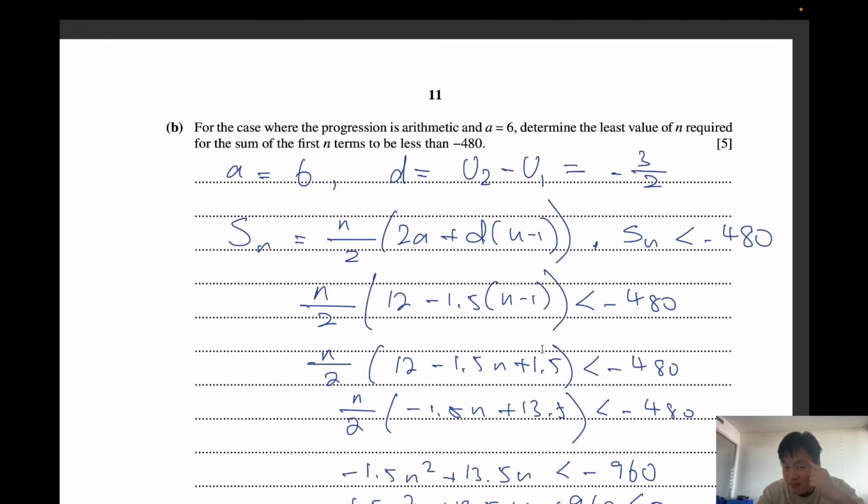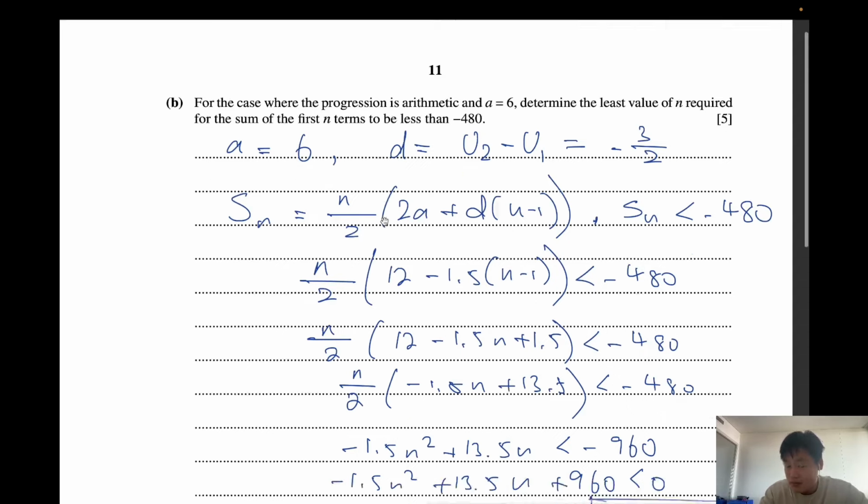Do you fathom? A is 6, D is negative 1.5. If the series keeps going further and further, it keeps progressing, what's the implication? What's the awareness you have over here? If the series keeps going on, are the numbers going to get bigger or smaller? More positive or more negative? The d value is negative 1.5. If you keep adding terms on, which is what the sum formula is, you're going to make the answer overall more negative, isn't it? The value is going to be more negative.